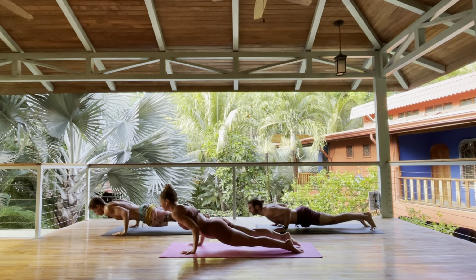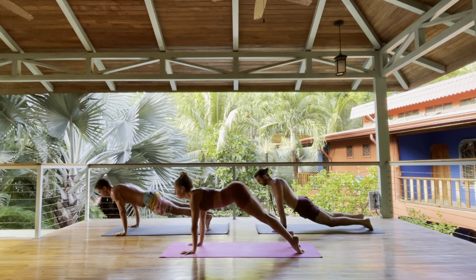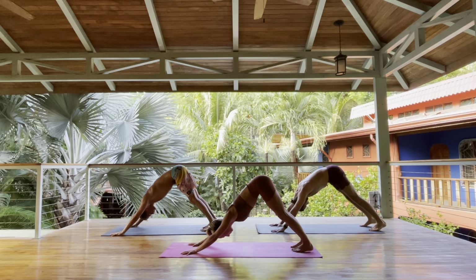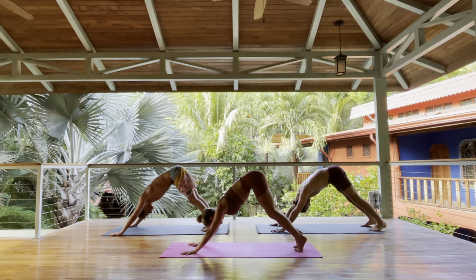Inhale, upward facing dog. Lift the feet, open up the chest, pinch scapula together. Good, exhale, lift your hips up and back. Downward facing dog. Nice work, take a full breath in. Exhale, drop your knees down.